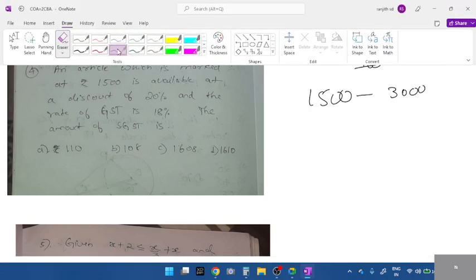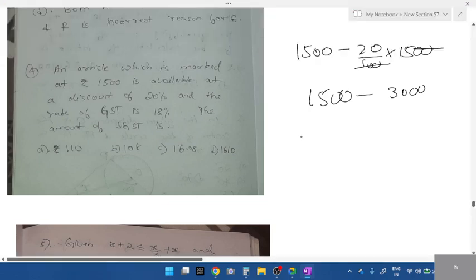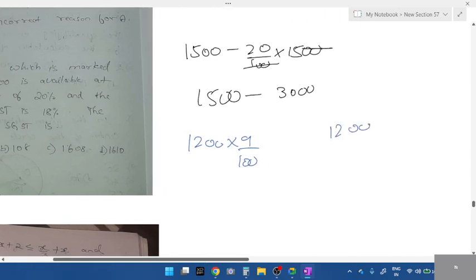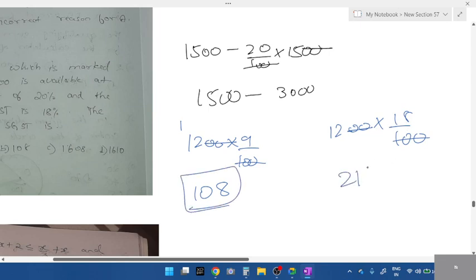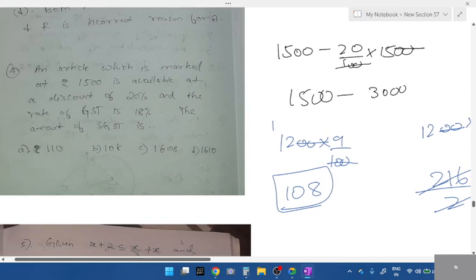SGST. There are two ways, students. For SGST, what is the value I told? If GST is 18, 9. So 1200 into 9 divided by 100. You can do it like this. Okay, it is not 18. Or if you get confused, for example, 1200 into 18, you can even do it like this and then reduce it. Look here. 9 twos are 18. 9 ones are 9 and 10. If you do it in this way, you get 12 into 18, 216. But this is GST. You have to divide it by 2. It should be half, 108. The answer is 108.